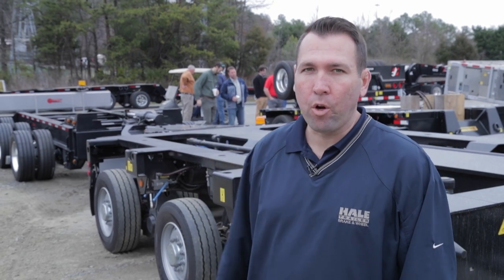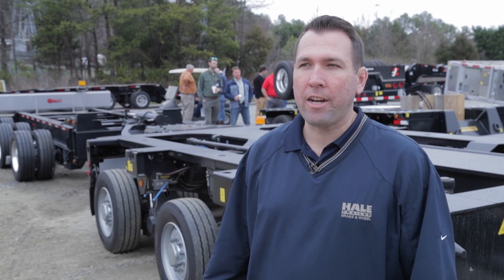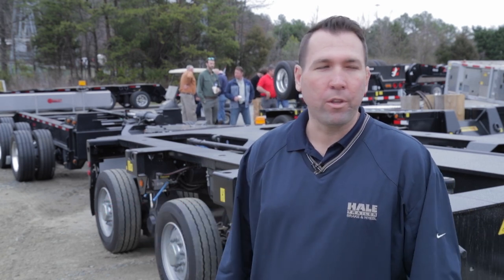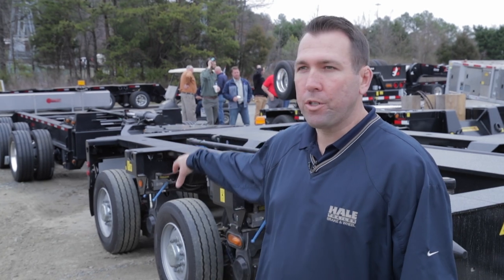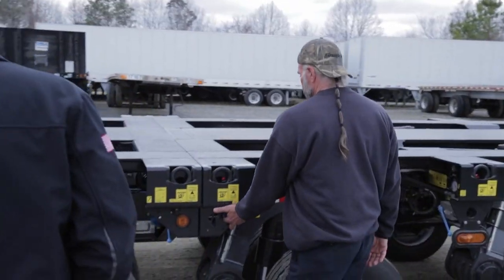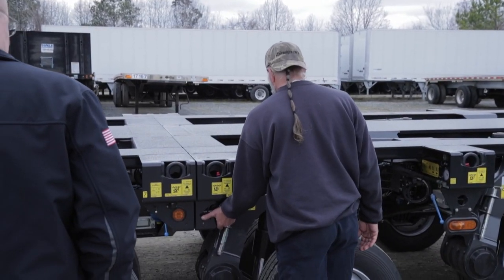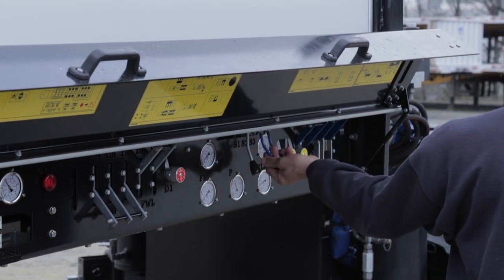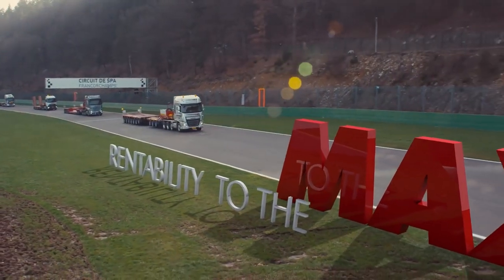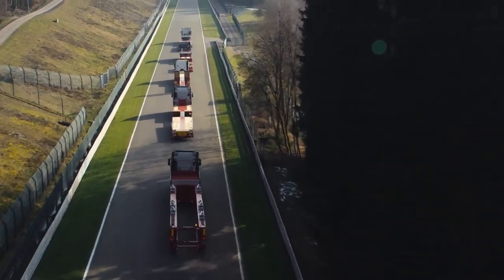A nice feature of this trailer is the three-axle nitro booster. It competes with 19-axle loads out there, but it's a lot more versatile. When you're done with the load, you can remove that booster, put it on top of the trailer, and close the trailer up. With most trucks and trailers, you stay under 90 feet, which is a nice selling feature for mobilization costs in and around the states.